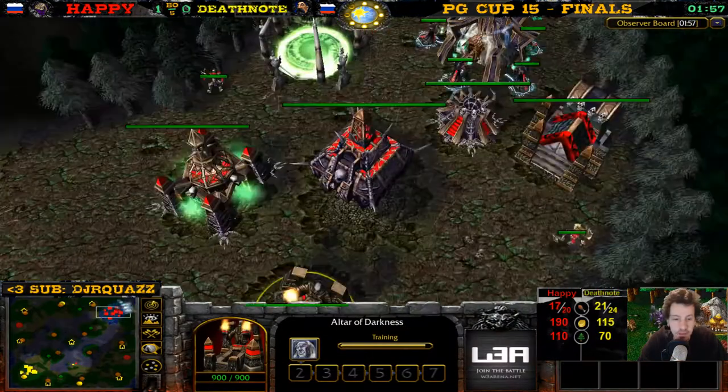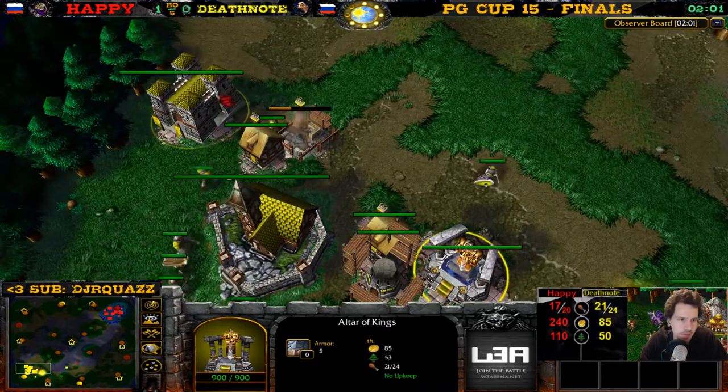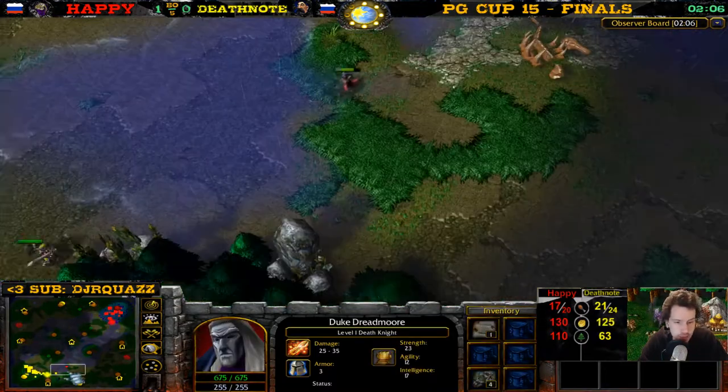Okay, we have Happy in the top right. Death Knight in the bottom left in the yellow with an Archmage. Happy with the Death Knight. Here comes the Death Knight.